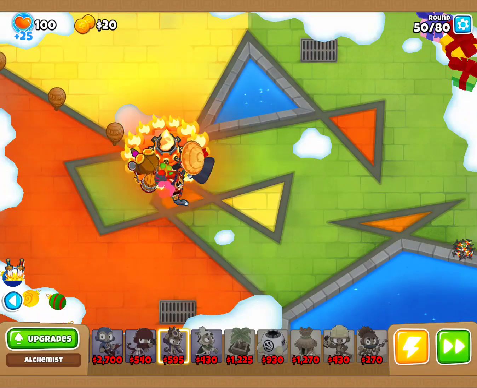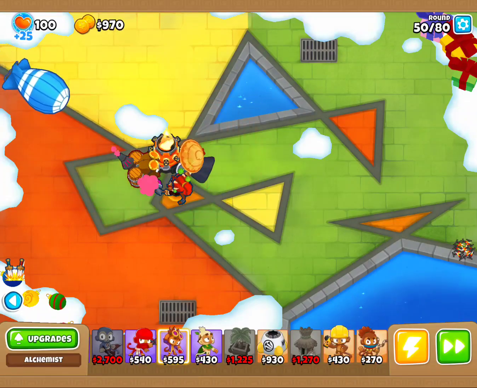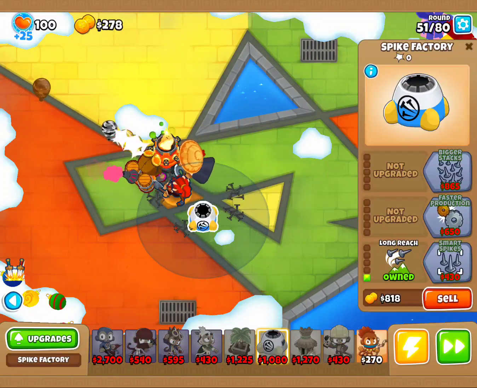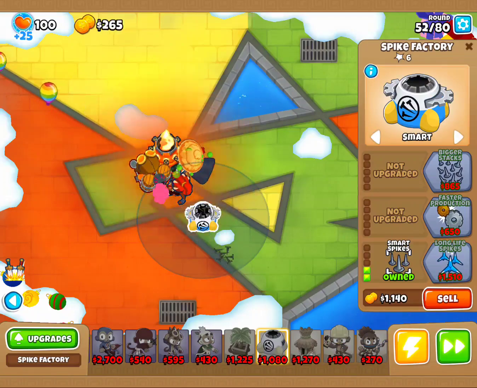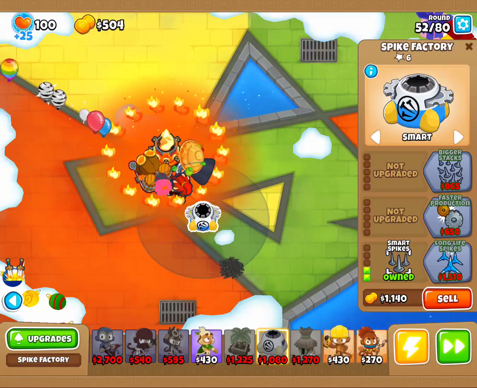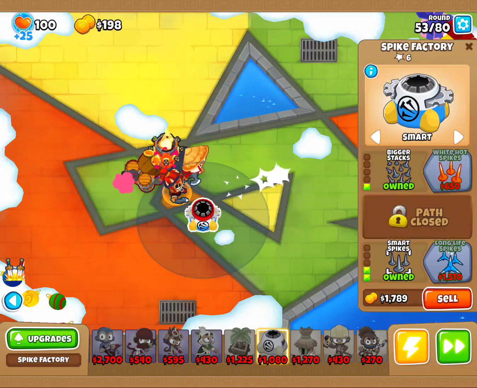Perfect. Now let's go ahead and put down a spike factory. Let's stick it right here. Let's maybe start at a lower path first. Get it to a 2. There we go. Let's put it on smart. Then we'll work on top path.